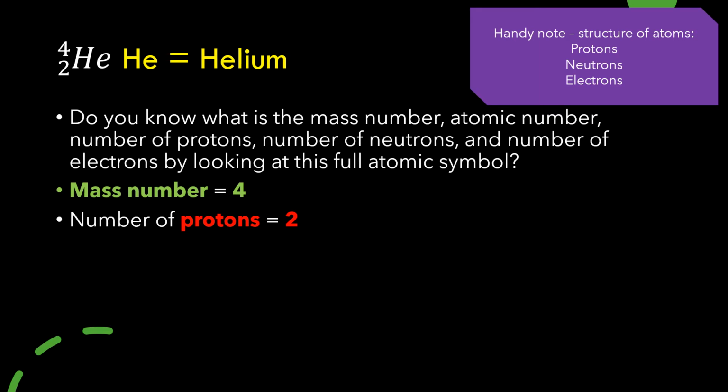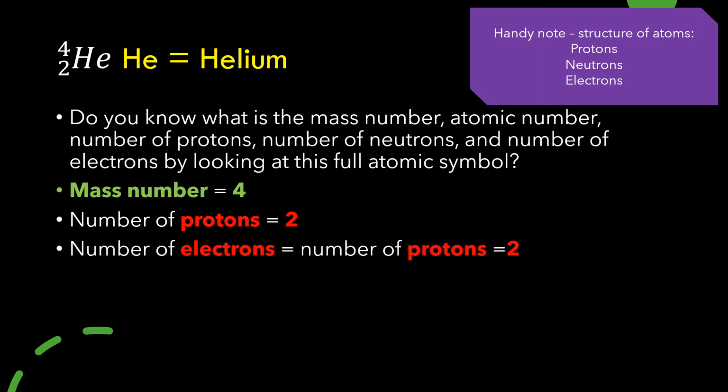So let's have a look at the number of electrons. It is equal to the number of protons again because atoms should be electrically neutral. This is very important to remember because when you study ionic bonds and covalent bonds, you will find it useful. Now the number of electrons will be equal to the number of protons, so it will be 2. And the number of neutrons will also be 2, as we can find the number of neutrons by subtracting the number of protons from the mass number. The atomic number is equal to the number of protons, which is 2.